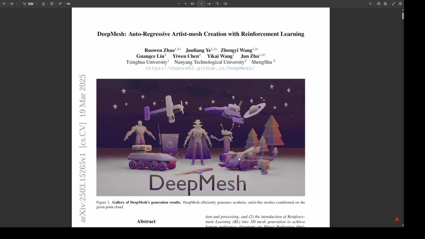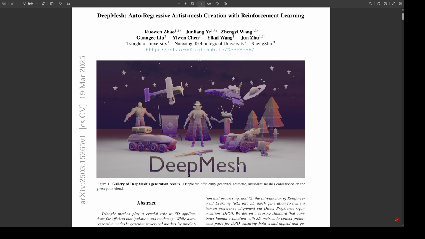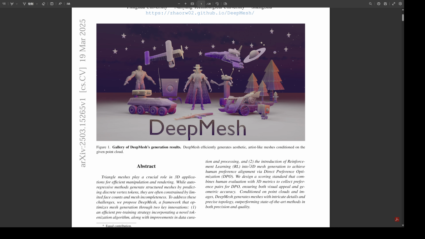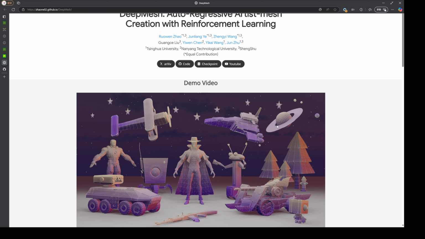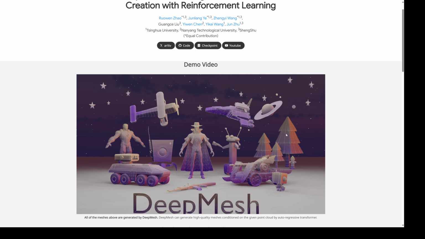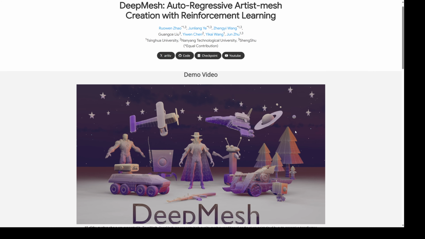So for our deep dive today, what I really want to focus on is the innovation behind DeepMesh. The more academic side of things, the stuff that makes it stand out from the crowd. Yeah, that's where it gets really interesting, right? Like, how did they actually achieve these impressive results? What are the core technical ideas that make DeepMesh so innovative? Exactly. So let's start with the basics.